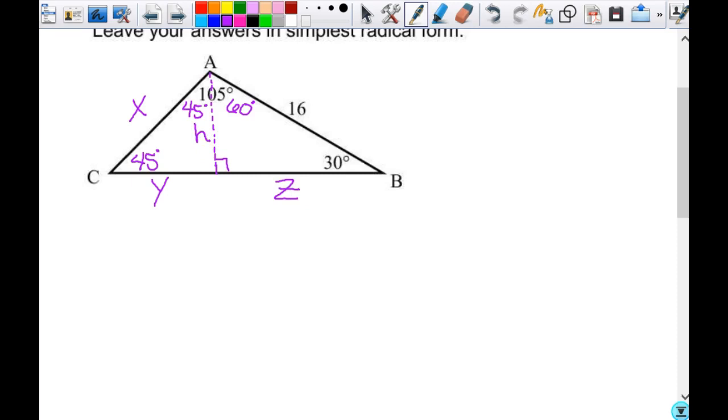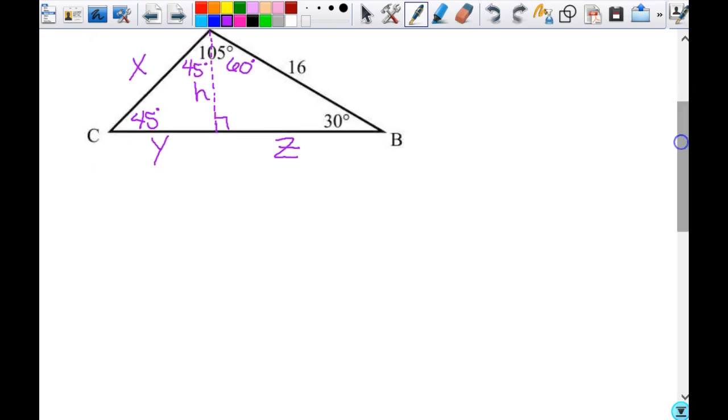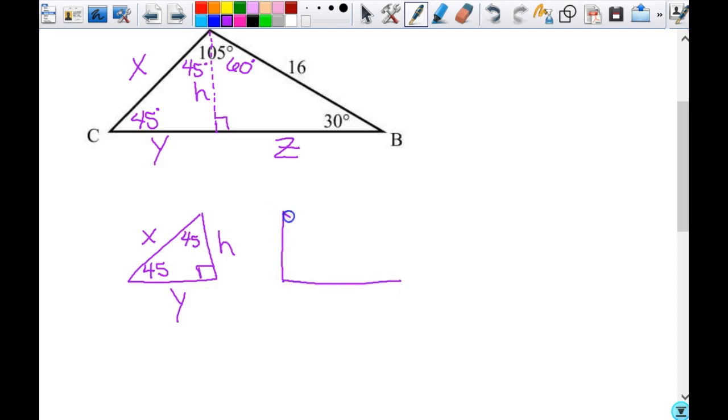Now, I've got these two special right triangles that I feel like we can do something with, but they're together as one. It really is helpful to go ahead and separate and redraw them so that they're not overlapping things that get confusing. So I'm just going to redraw them and kind of break them apart. I'm not even going to put the vertices on there necessarily, just the variables is fine. So this is X, this is Y, this is H, and this is 45 and 45. And then I'll just separate this one over a little bit. All right, this is 30, 60, this is H, Z, and 16.